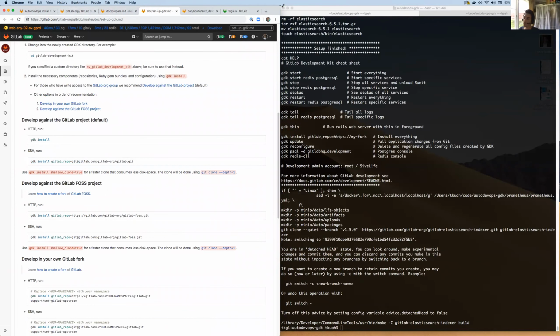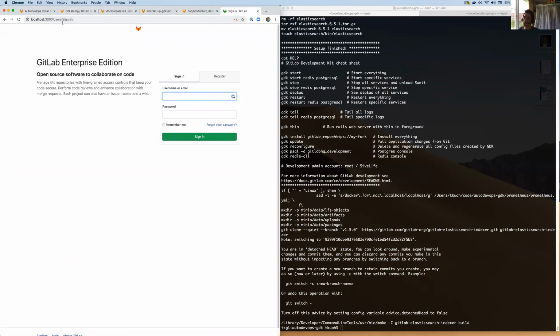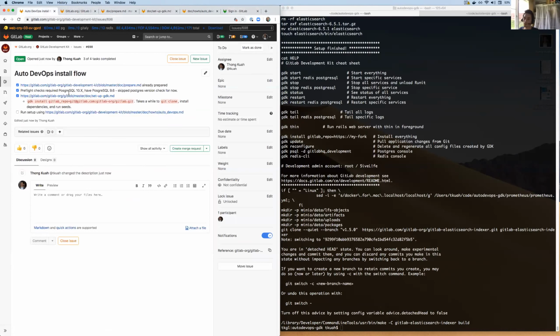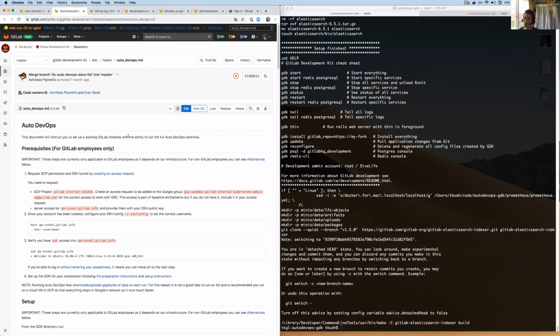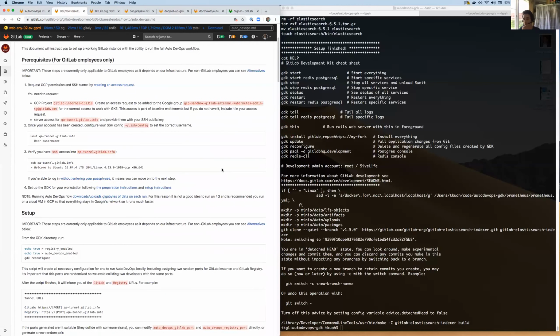Now that we have it running on the localhost machine, the next step is going through this handy guide to configure it. There are two flows here. One involves GitLab team members, where GitLab has provided access to a jump box to tunnel traffic through from the internet to the local machine.